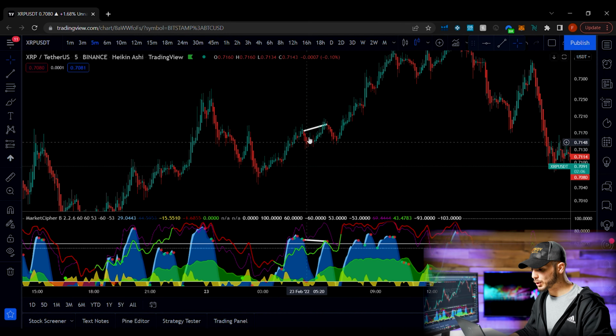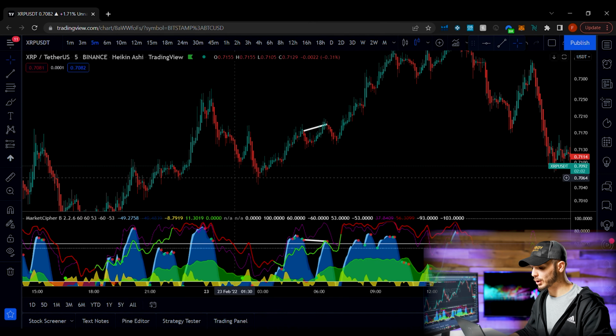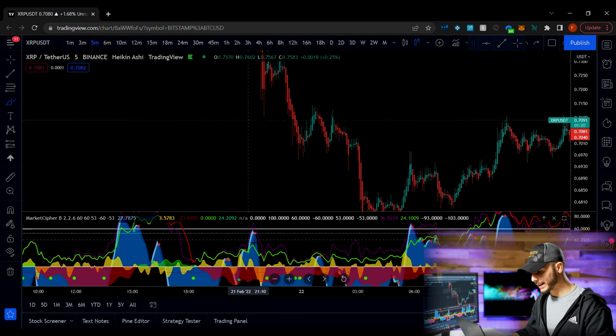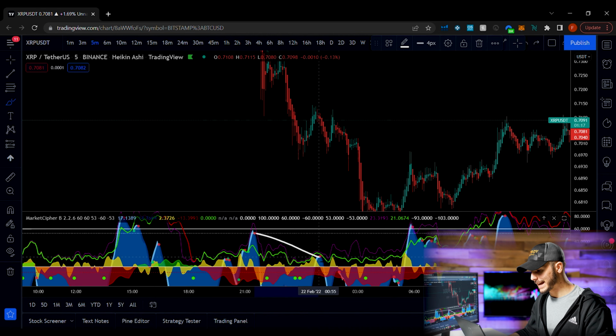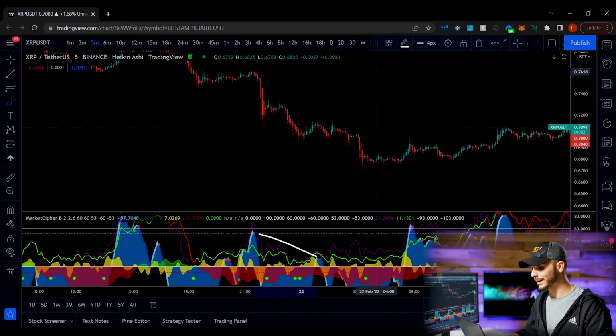Like I said, if you do have price going one way and momentum going the other way, it is a bit of a stronger move, but you can just find these on the momentum waves and they do play out. They just don't play out as much most of the time. So right here, you have your momentum wave coming down, right? This is where you would take the trade. If you come up here, you can see that price did not make a higher high, right?